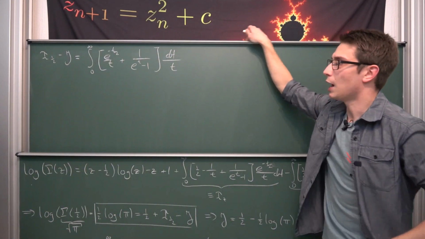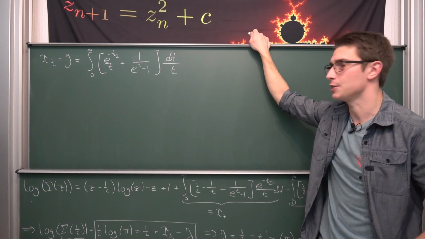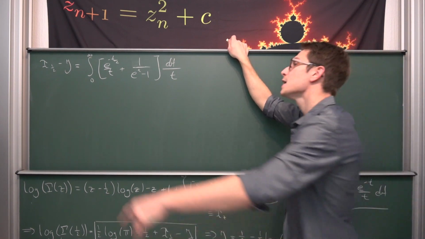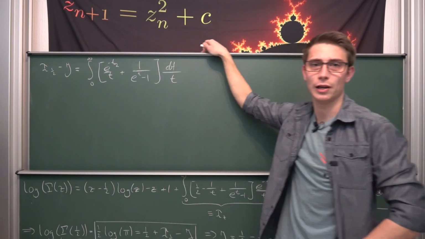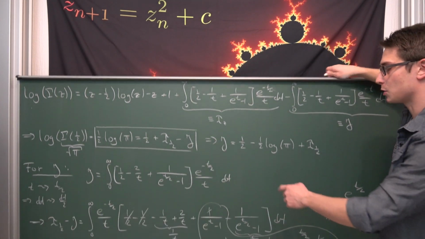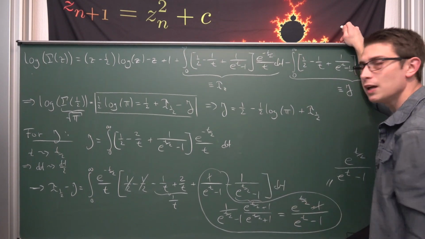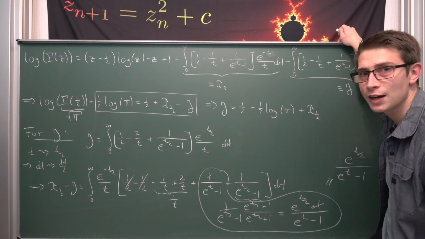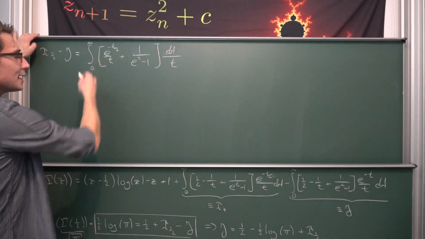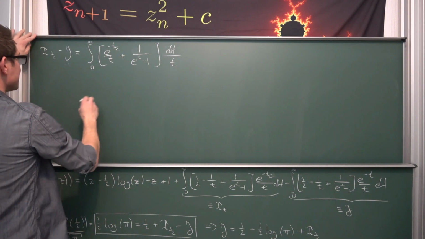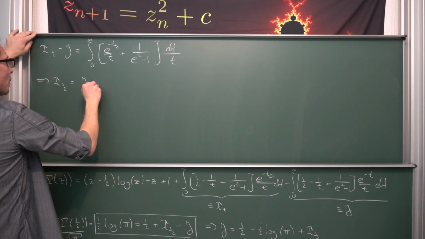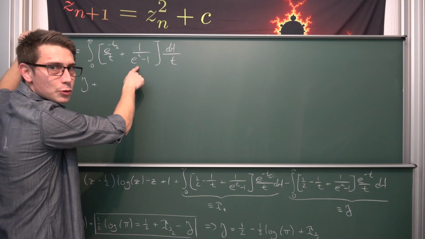We got I at 1/2 minus j being equal to this tiny little integral, which is still annoying to integrate, because what we have right here is an exponential integral, which is not easy to evaluate in a normal case. But the cool thing is, what we are still looking for to solve for our j, to find out the value of this integral, is to just find out the value of I at 1/2. And you know what the good thing is? We just have a, in quotes, simple linear equation to solve by adding j on both sides. Meaning, I at 1/2 is the same as j plus our integral that we got right here.